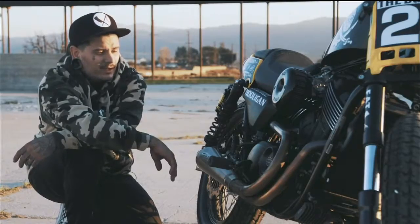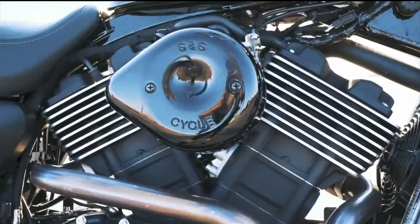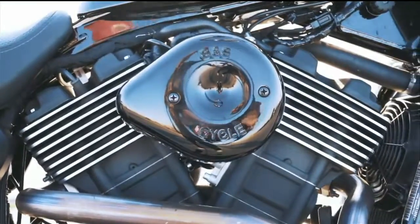Sounds really awesome. And then from there, we head over to the air cleaner, and S&S Cycle hooked us up with a new mini teardrop. It's got all the vents so it can breathe really good. They sell those for the Street Rods as well.